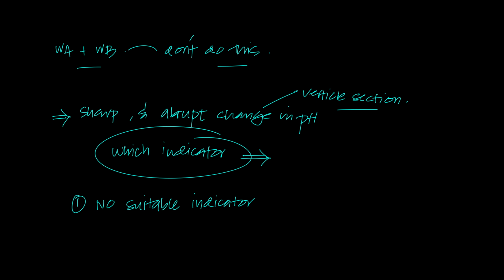And so you can't have a suitable indicator for it, and it would not be possible to find the endpoint accurately. You can't figure out the endpoint. We can estimate that it's going to be pH 7, but you can't literally figure out the exact endpoint. It's not really possible. No indicator is suitable for such a type of neutralization reaction.